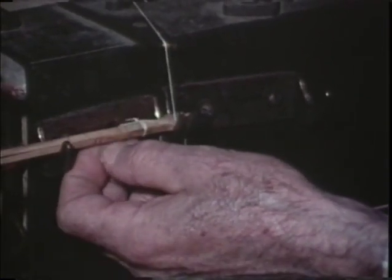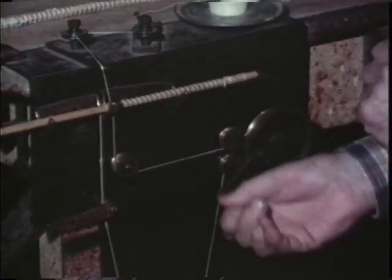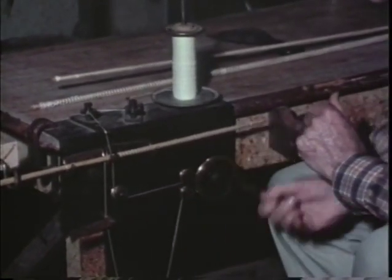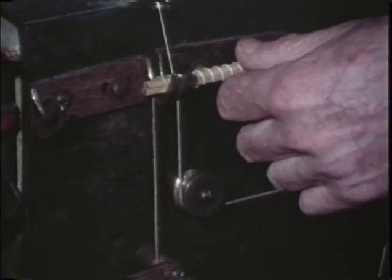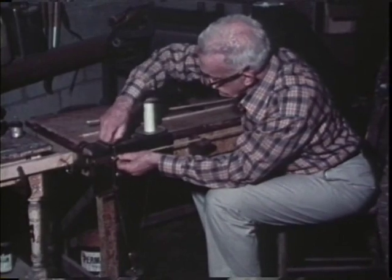And in starting that, the rod rotates, putting a good tension on the cord that's binding it together. This binder is something I developed quite a few years back. It works fairly well. Carry your winding right down to the end, at which point the cord will let go of it.